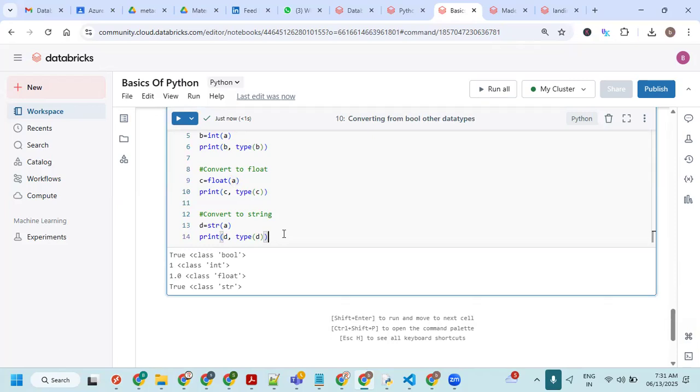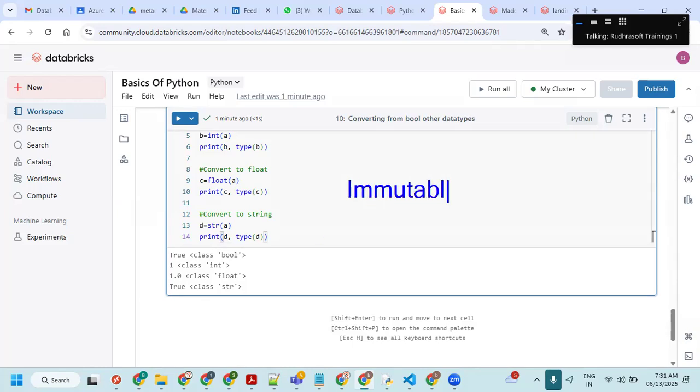I forgot the naming standard, man. Yeah, so these data types are immutable data types.